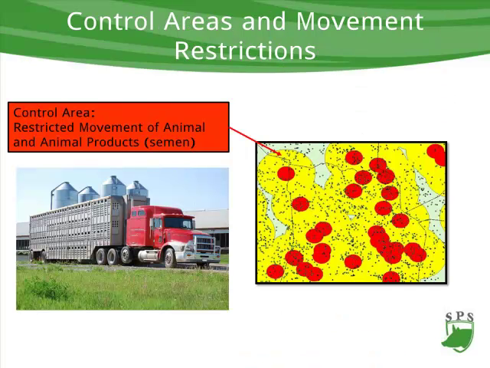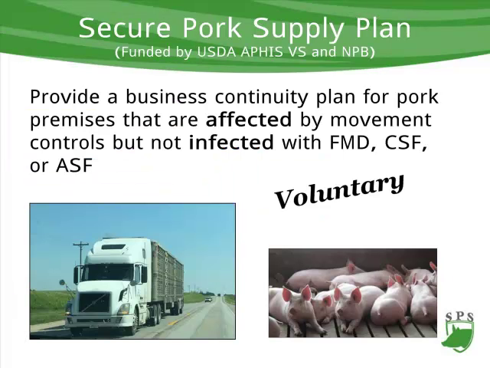So as was stated, you'll have the infected premises, you'll have the zone around the infected premises, you'll have the buffer zone, and then that whole thing is the control area. You see all these dots in the yellow areas, and they're not infected, but they're going to be affected by all the movement restrictions. Those are the ones we're focusing on for the Secure Pork Supply: how can we keep animals on those production sites moving when the animals are showing no evidence of infection, but they're affected by the quarantine and the movement restrictions that come with that. So that's how it fits into the foreign animal disease response. They're affected by the movement controls but not infected. And I know Juan also stated that this is a voluntary program.